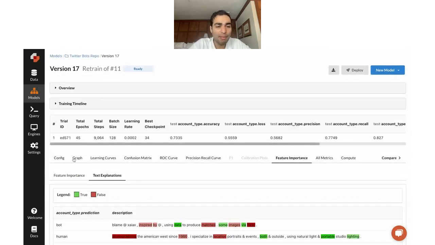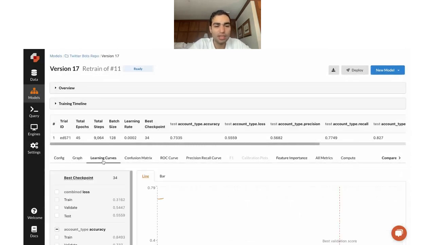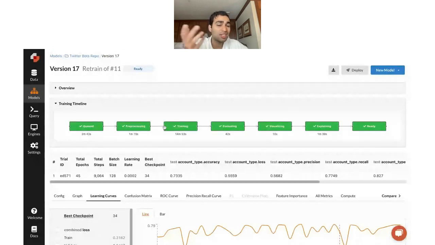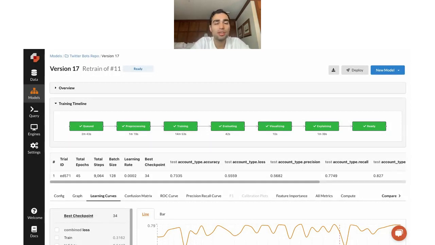If I have a model that I'm happy with, I've looked at all of its different metrics, and I've looked at how long it took to train. So this model only took about 15 minutes to train. I can think about how I actually want to operationalize it. And inside of Predabase, there's three ways that you can use to operationalize your model. You can export out that model if you want to run it locally, for example, and you have your own stack that you want to be able to export it to.